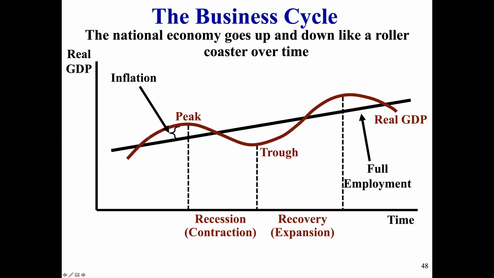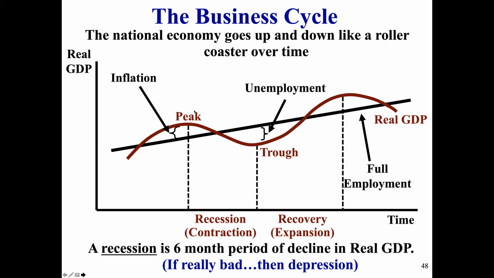Okay? When the economy is overheated and it's above its potential GDP and unemployment is lower than the full employment trend line, you're going to get lots of inflation in the economy. And the economy is going to be overheated and prices are going to go up. On the other hand, when you're below the trend line, you're going to have lots and lots of unemployment, and you're going to have way more people out of work than you would want. Okay, and so you can see all the major indicators that we're going to use in this unit. You can see them and use them to explain this business cycle graph.